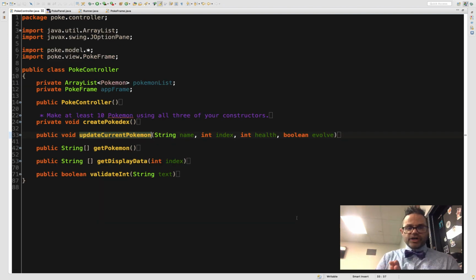As we go through this, we've taken a look at the controller class. The controller class is the go-between we use to interact with the model information that the view has no idea about, or even the user has no idea about. The user just thinks, oh, I've got this cool app, I can look at stuff. But the information is passed through and controlled by the controller, because that's how the go-between happens in the model view controller relationship. So let's take a look at our PokePanel, the one that's going to be doing the work on this, and see how that works.